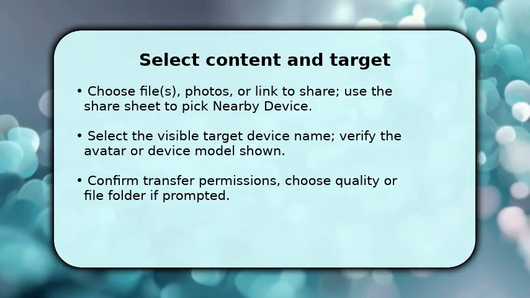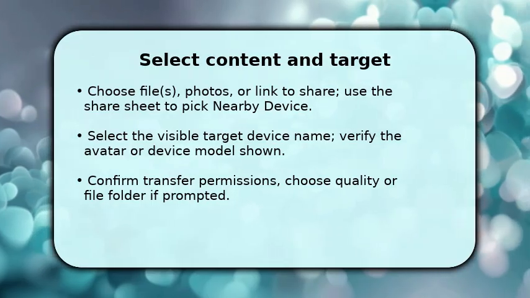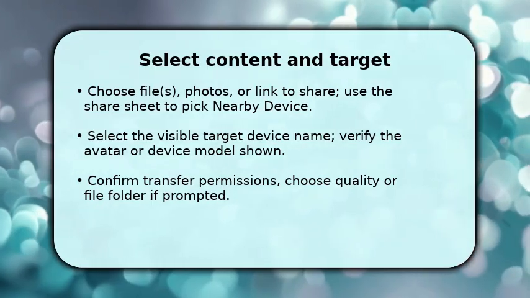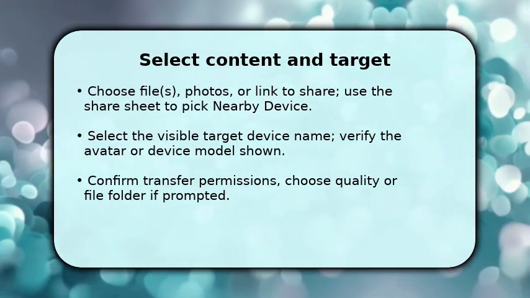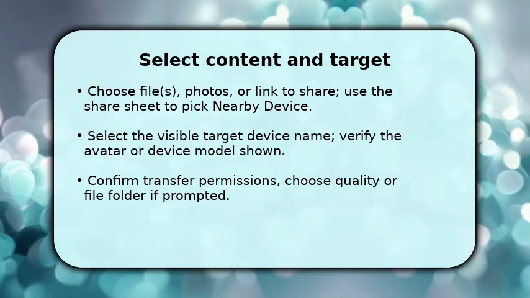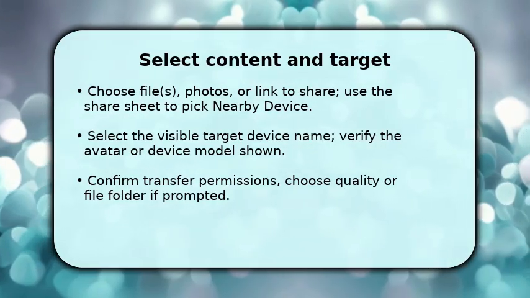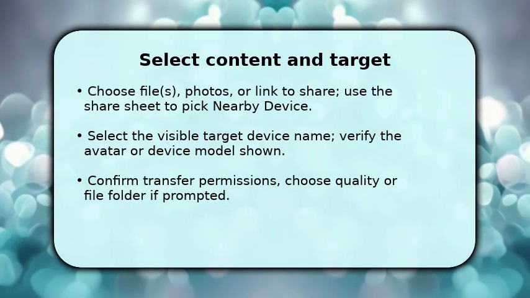Verify by avatar, name, or model so you don't send the wrong thing. When the receiving device prompts, both of you confirm identity and permissions. This step ensures security and explains why discovery is required. If options appear for image quality or destination folder, choose them now to avoid interruptions during transfer.